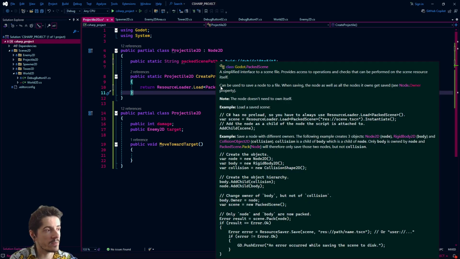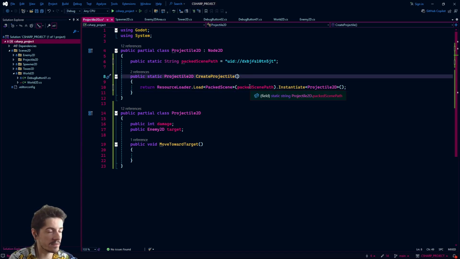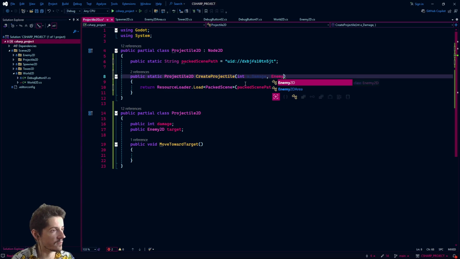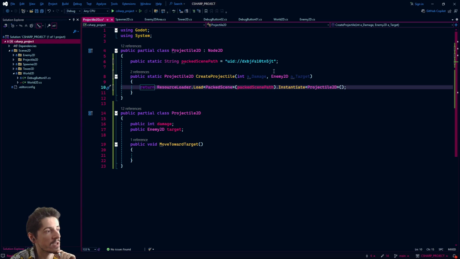So either we can have the tower manually edit those properties when the object is created, or we can inject those properties within the arguments of the constructor, so that we make sure that we don't create projectiles which are missing properties. So here we're gonna have an int damage, and we're also gonna have an Enemy2D target.